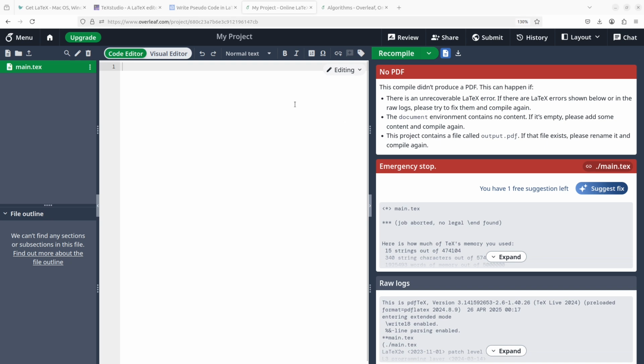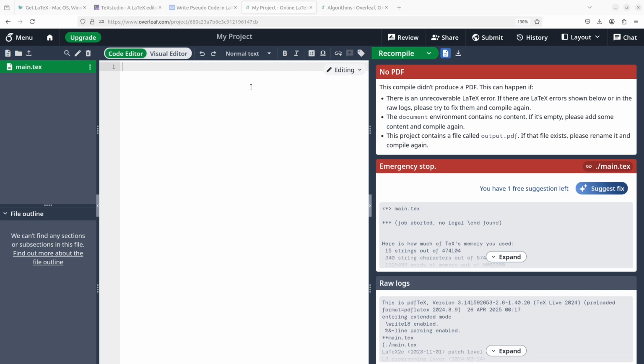You should also know that it's advisable that whenever you type, you occasionally recompile so that it becomes easy to track where issues are. All right, so let's just proceed. This is what we are going to do. We are creating everything from scratch, and I'll show you how to do that with LaTeX.